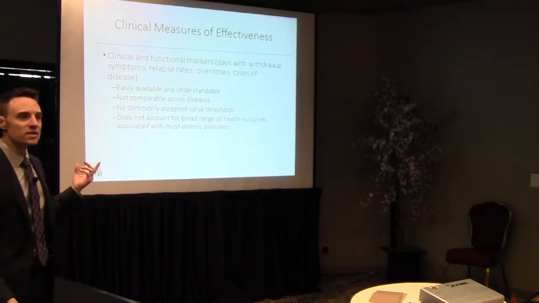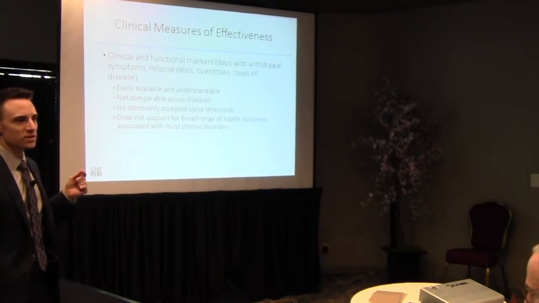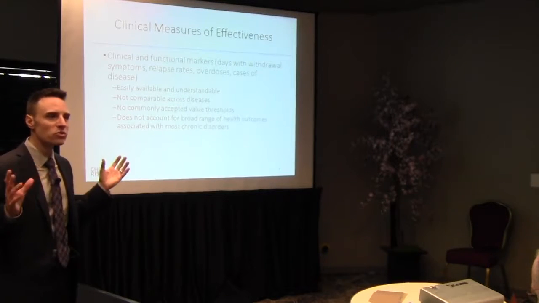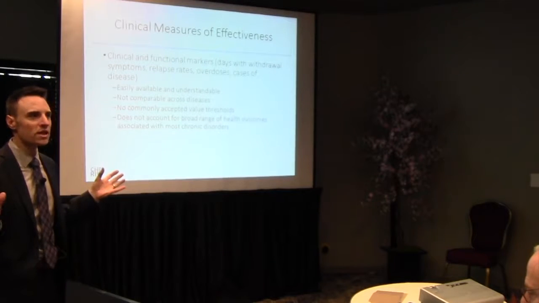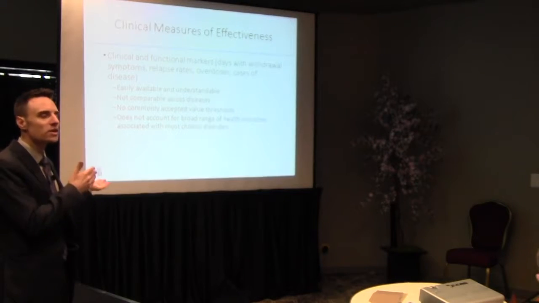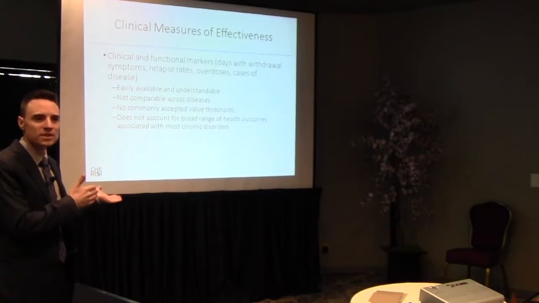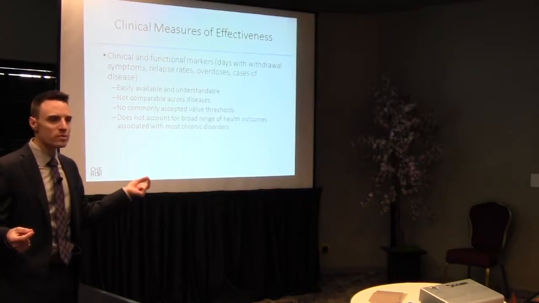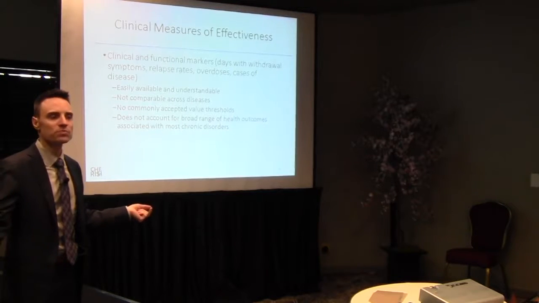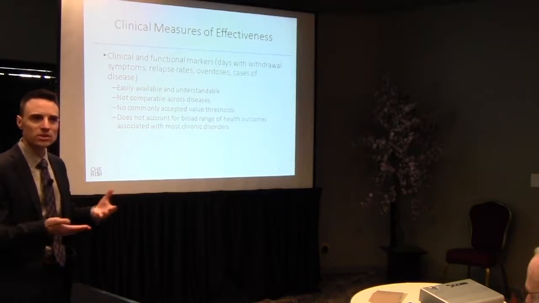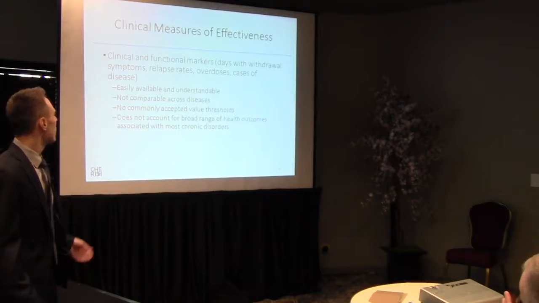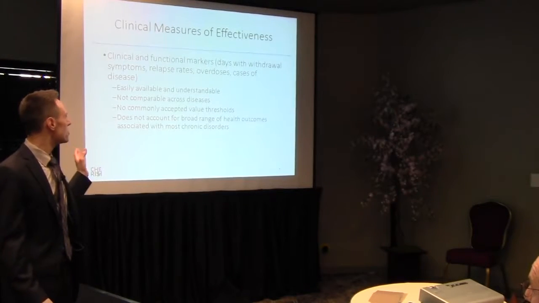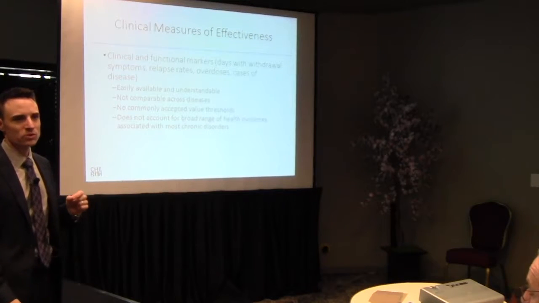One of the downsides is they're not comparable across diseases, right? So if we are talking about how to allocate, let's say, our general healthcare resource budget, looking at how cost effective something is with regard to days abstinent, it's not going to do us a lot of good when we're trying to decide, should we be putting more money into this or into this particular cancer intervention? It's not comparable.